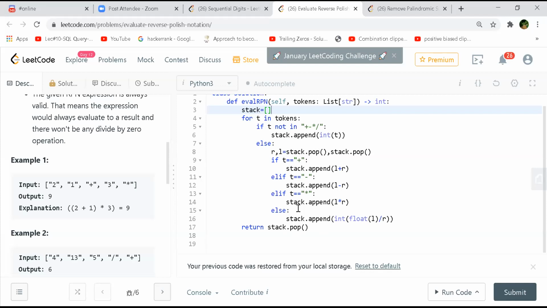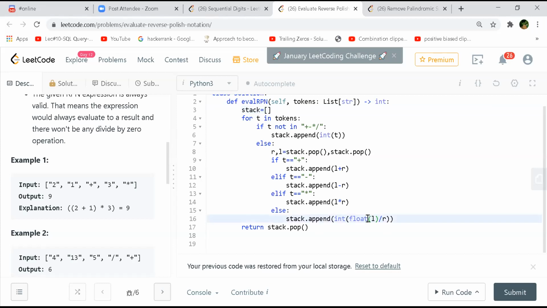Correct. So it's an integer division here. Therefore you are converting into float and again converting to integer, so taking only the non-fractional part of the value. But if you don't cast to float, what happens in Python? It should work without float also, I think.